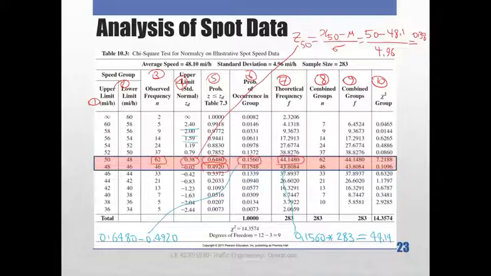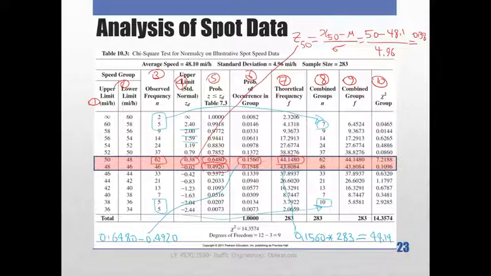And then we're going to do this combined groups, combined group of the actual observed frequency and the theoretical frequency. So where this 7 came from? Chi-square test won't work for frequencies less than 5. So that's why I actually added the observed frequency for the first group and second group. I put it in here. I did this for the last one. I added these 5s. I got the 10 in here.